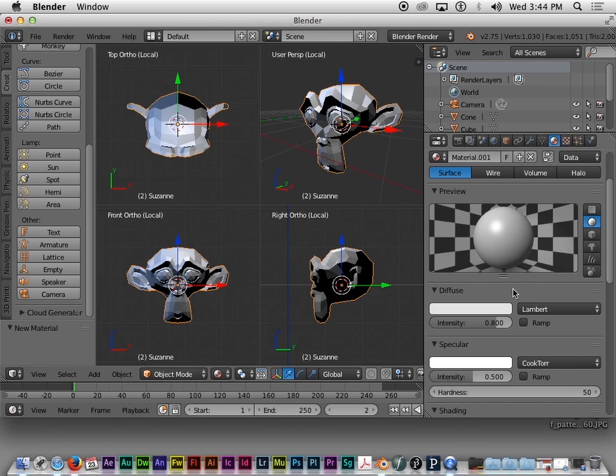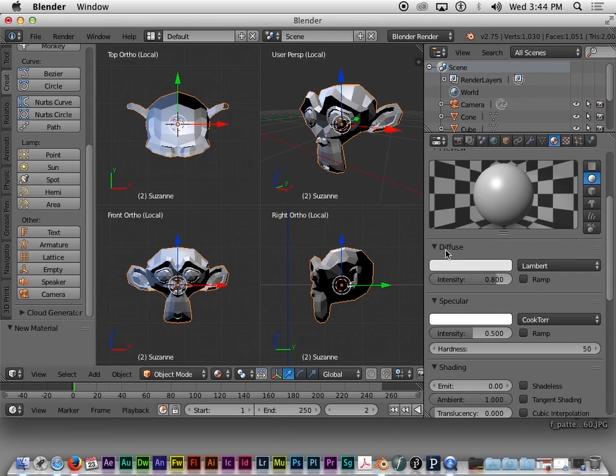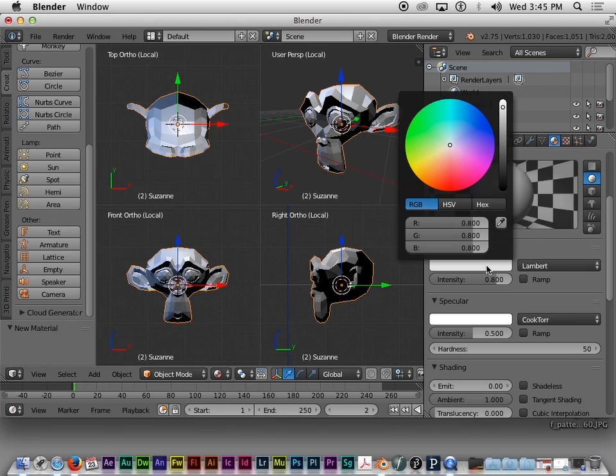And I'm going to go down to the next part of the material editor. Down below that, there are some other settings that are very specific that affect the surface material, like diffuse. Diffuse is actually just a fancy word for color. It is the surface color of your object. So if you want to change up the surface color, click on the white strip down below diffuse, and you'll get your little color picker pop up, and you can change the surface color of your object.